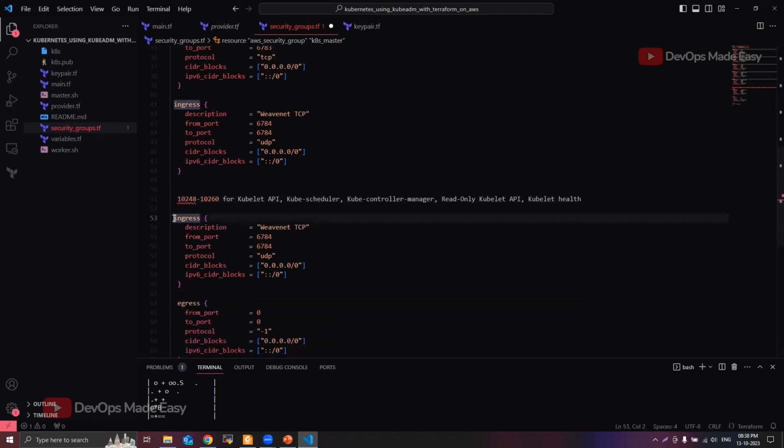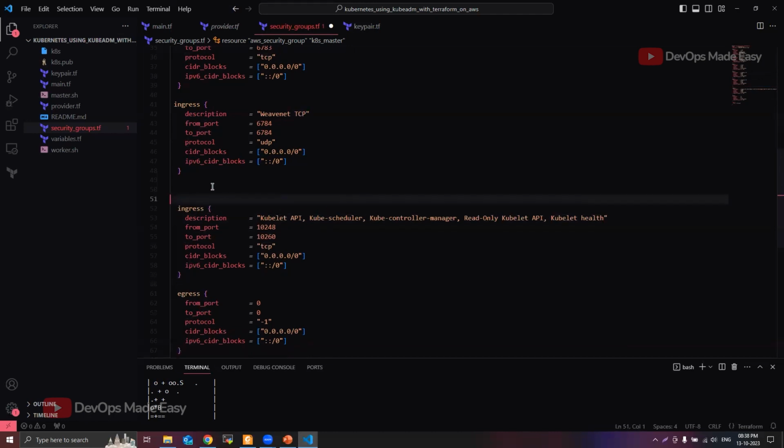It is asking us to use 10248 to 10260, and this will be TCP traffic. So this is for all of these. Let me cut it here and then paste it as the description. Got it?